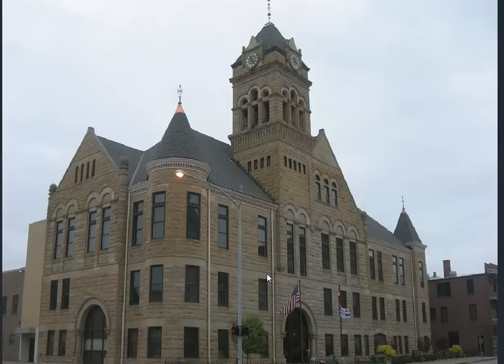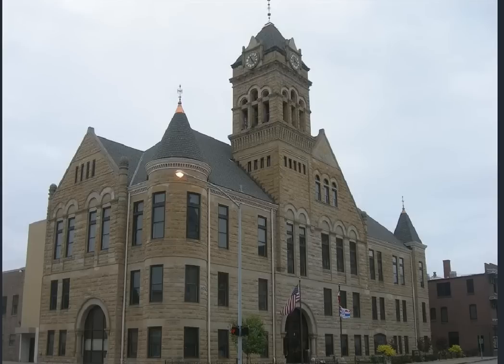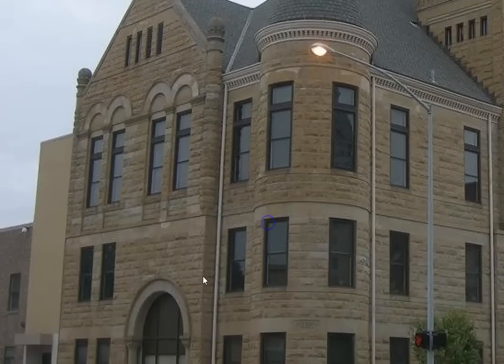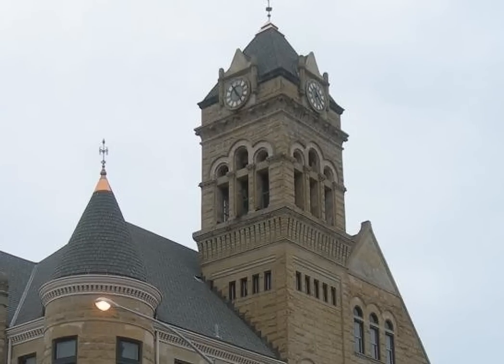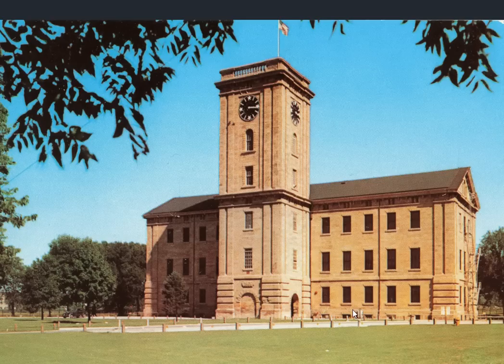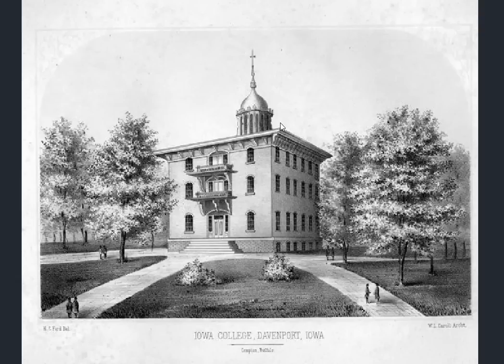Moving on to the old city hall. Here we have an old postcard — they're saying this was built in 1895, and it's not looking much different today than it did when it was first built. You can see the pristine shape it's in, despite the fact that it's 130 years old. And that will come into play as we look at the courthouse, which has a completely different narrative. They're calling this the old clock tower — not sure what the building was used for. And here we have a line up trying to get into that coliseum we saw earlier — you can see the shape of it, a little dome structure. A very early depiction.